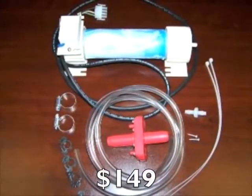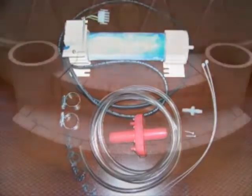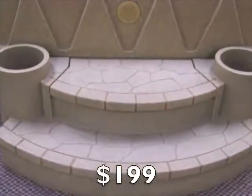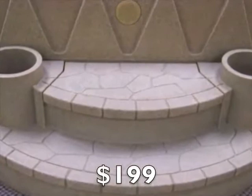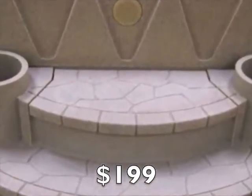These free gifts are our way of saying thanks for trusting us with your business. Available upgrades include a quick and easy to install ozonator kit to minimize but not eliminate chemical usage, and color matching storage steps with planters. These steps have a handy storage compartment under the top stair.